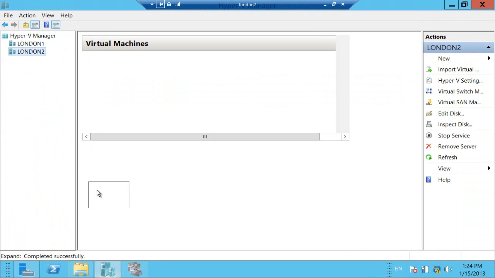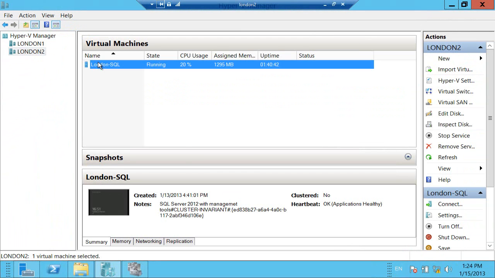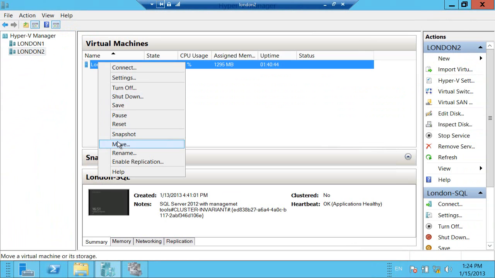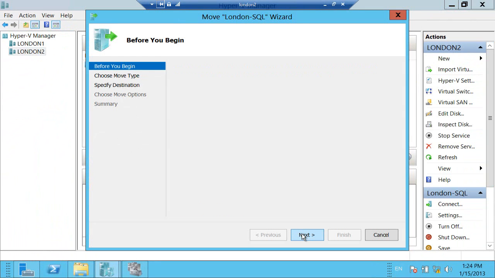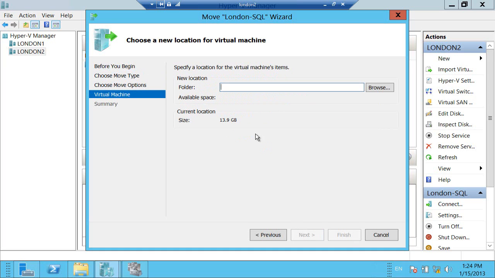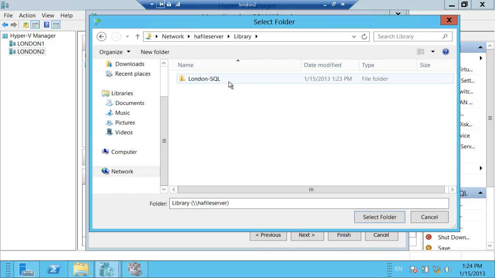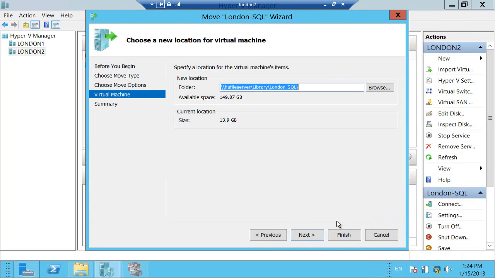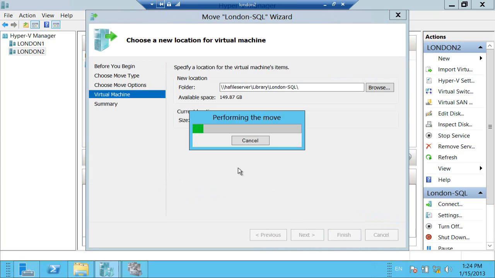Now what I want to do is to take my London SQL virtual machine and move its storage into that file share. So I want to move the virtual machine storage, move all of it into that London SQL folder I just created. Click Finish. That's 14 gigs. It's going to take a few minutes.